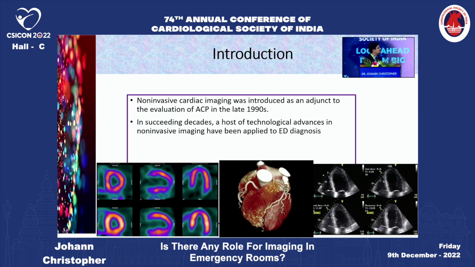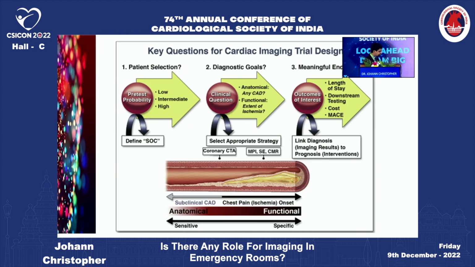And yes, it was in the 1990s that we really got imaging into the ER. Till that time, I think a lot of us were using clinical skills and ECG, and it was working well. But I think these three modalities, as you can see, the nuclear technique, CT, and the echo, which includes even dobutamine stress, really came in the 1990s.